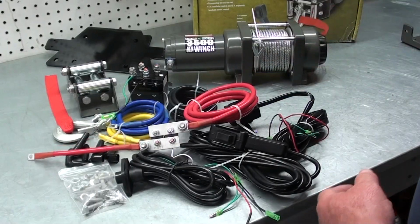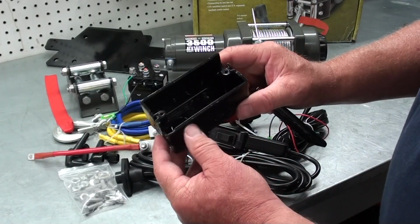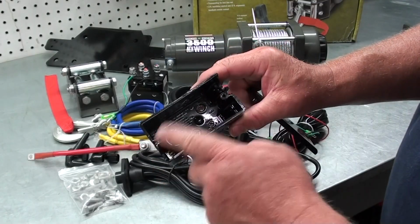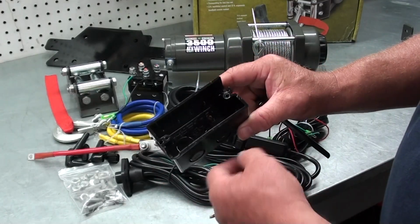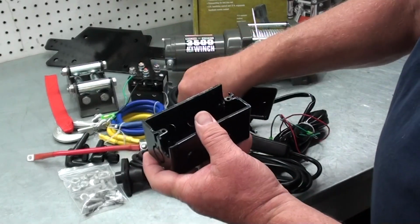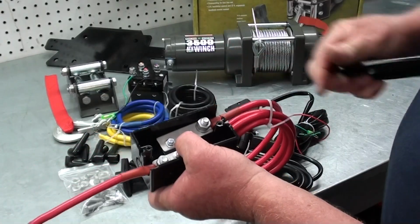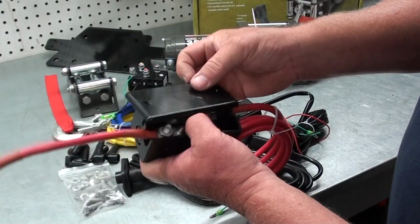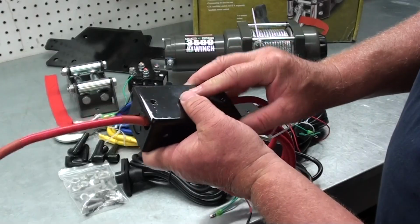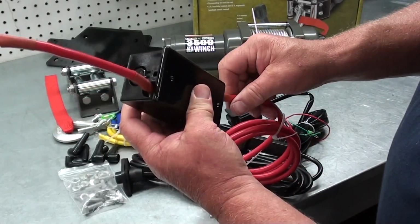So what I did is I went down to the local hardware store and I got this little electrical box that's designed to put just like a single receptacle in or a toggle switch for like a light switch. And I cut a groove on each end of it. And this little assembly here just fits perfectly down in that. Then I've got just a blind cover that I'll attach over the top of it. And that'll effectively insulate the thing so it can't get up against something and short out.